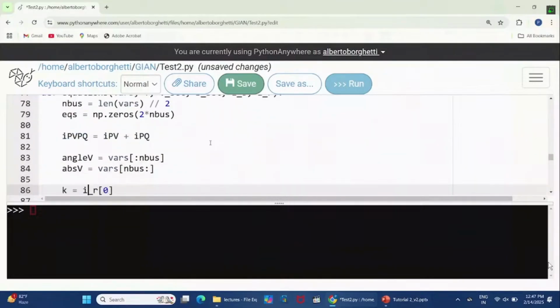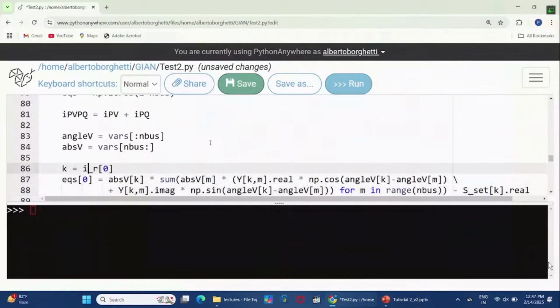And the first equation here, we can say that it is not related to receiving or sending. No, this is the receiving bus in the previous, so we can eliminate it. We can say that this is inside our list IPV_PQ. I need to write in the same way as before, but this needs to be one of these, so I need to include a for loop.